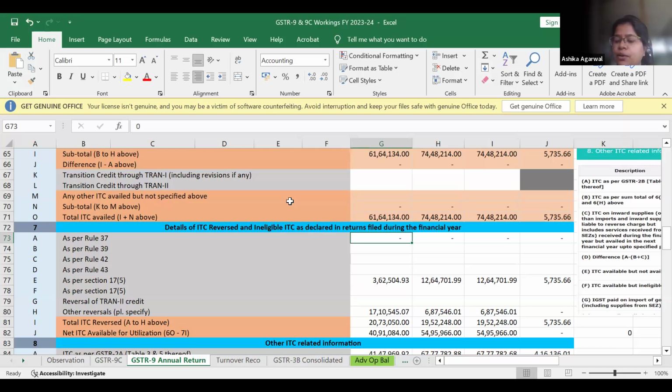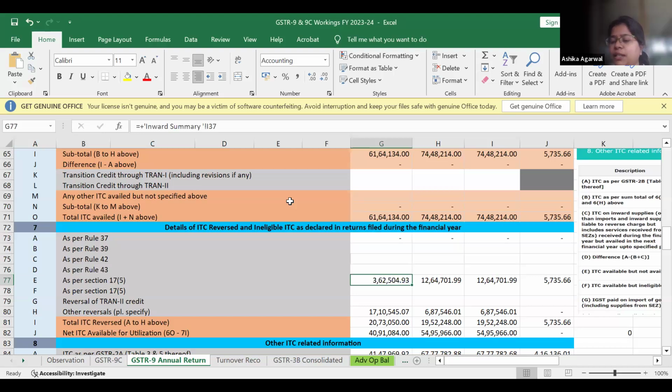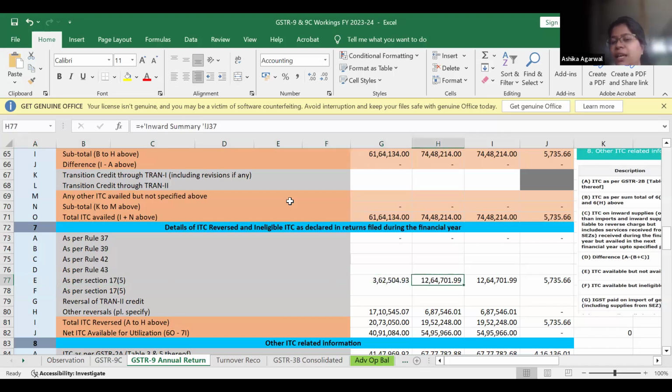Reason being, what will happen now? 23-24 has a clear picture based on 2B. The department can easily, by knowing your business, decide which is eligible ITC, which is ineligible ITC, and what you reversed and what you did not. So based on this proper reporting, you can show it to the department. Suppose based on 2B they are saying 10 lakh is ineligible ITC. In 3B there is no separate way to show that, it's only 4B1. But over here by reporting, you can say that, see, I have reversed more than 10 lakh as ineligible ITC.